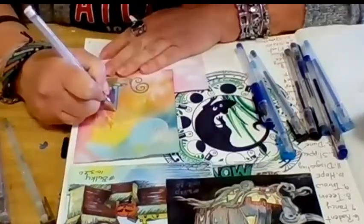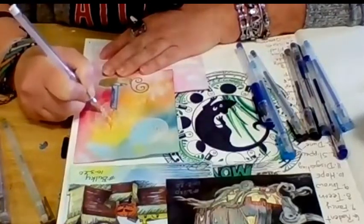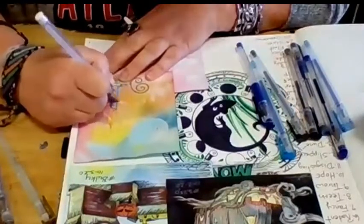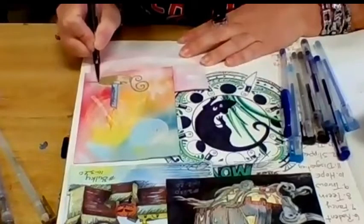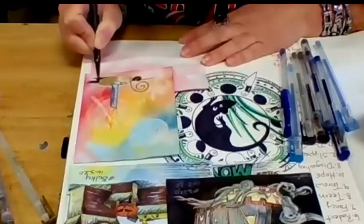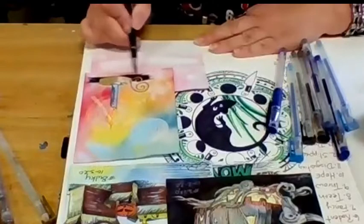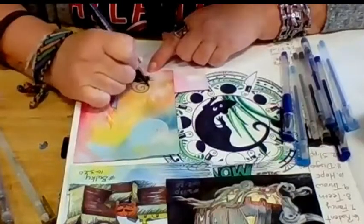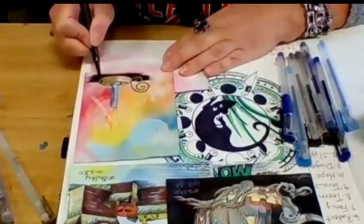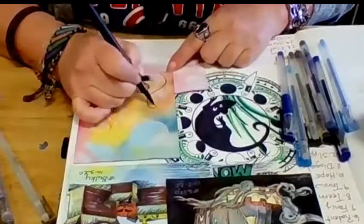But with these Inktober drawings, the whole point of them is that you're developing your drawing skills, you're experimenting, you're trying something new. And I definitely learned some things through this process. If I had it to go back and do over, there's definitely some things that I would have done differently. One of them being, I think I would have used a different surface to create on. The other one being, I might would have thought about my background a little bit more before I started working so much on my foregrounds, because I tend to tell everyone to work from the background forward.